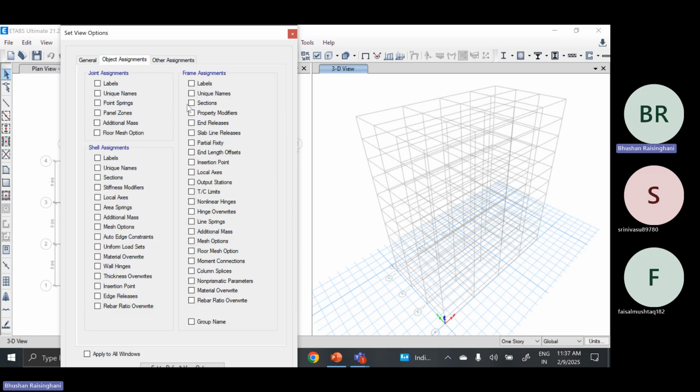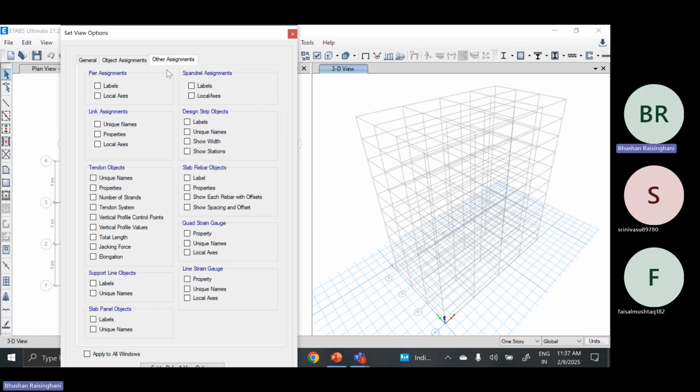Now object assignment, you want to see the section of that object, property modifier, and releases. All those for the joint assignment, frame assignment, and shell assignment are available here. And other assignments also: pier assignment, spandrel, design strip for the slabs, link elements, tendon objects, then slab rebar option.